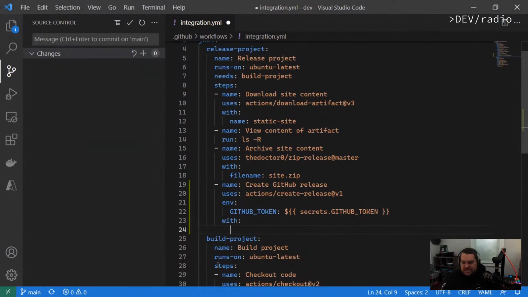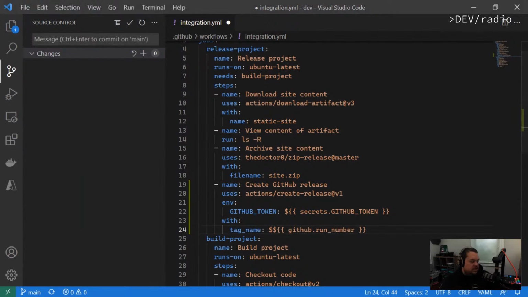It's not going to be a draft. It's not going to be a pre-release. So for our tag name, I'm just going to set the tag name using that GitHub variable. One cool value you can use for GitHub variable is run number. GitHub actually keeps track of how many times you use GitHub workflows or GitHub Actions, how many workflows you've ran.